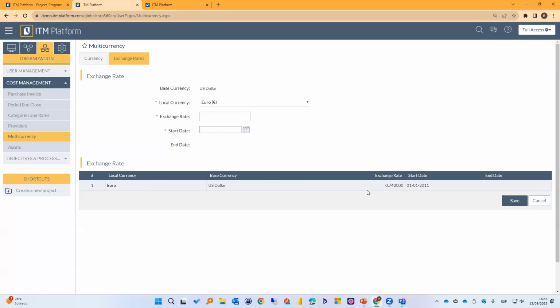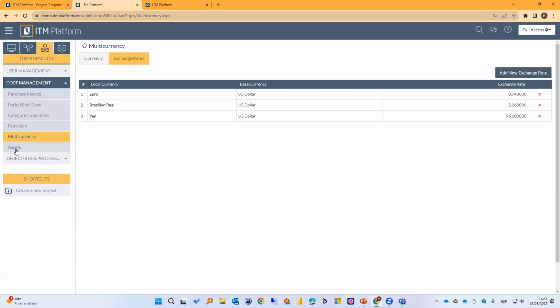So you can enter new exchange rates based on a specific start date. I wouldn't recommend doing this daily, right? It's going to be a lot of work. It's possible, but it's a lot of work. So whenever you want to change the exchange rate, you can do it from here. And starting that date, the system will start calculating new uses of that currency in your system. Okay.